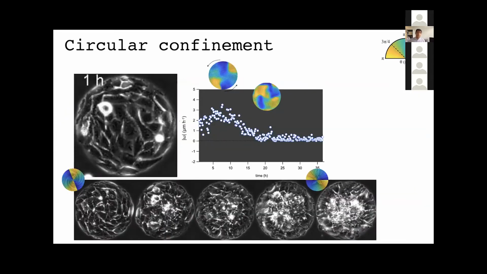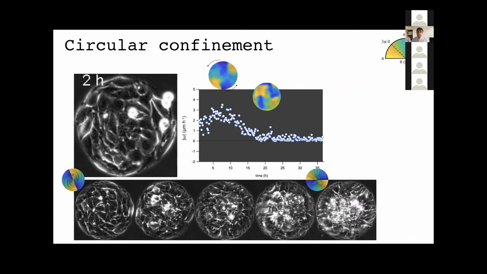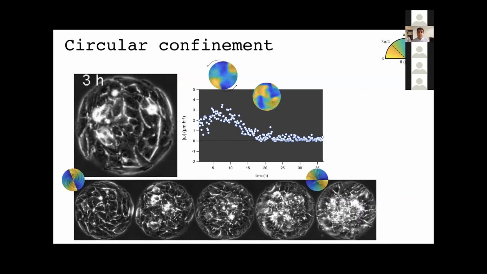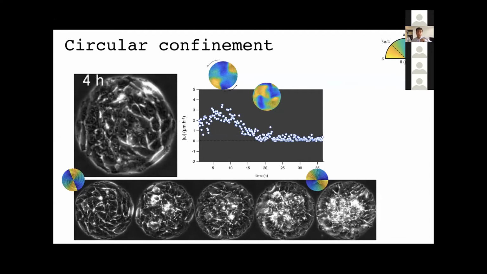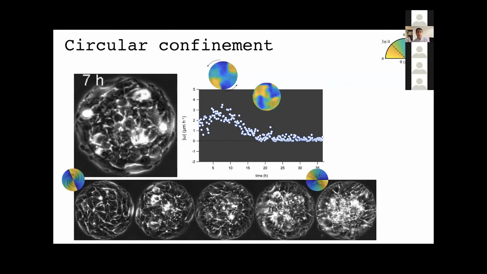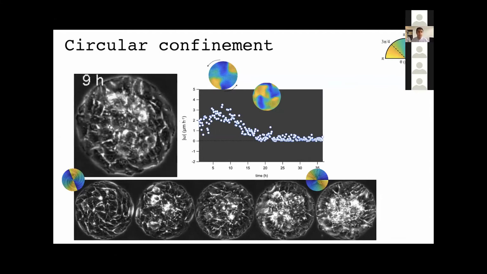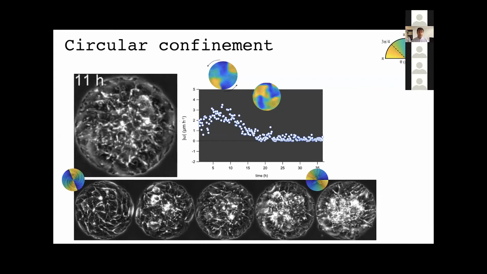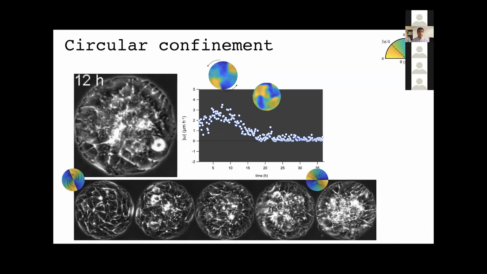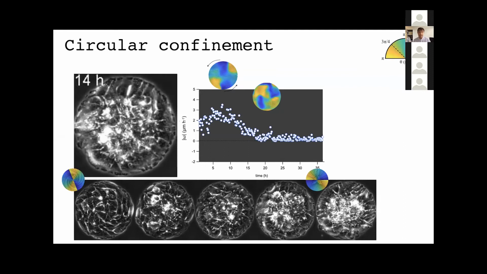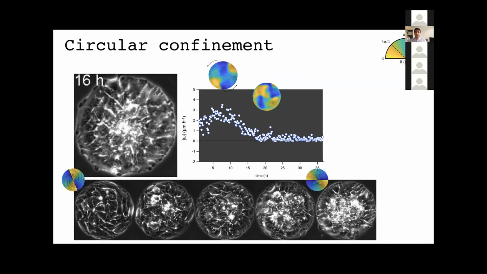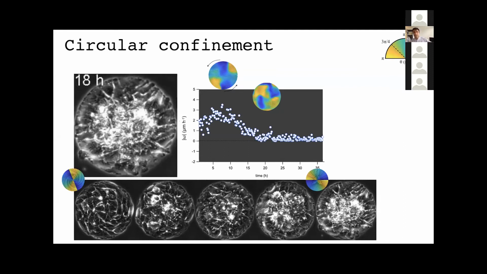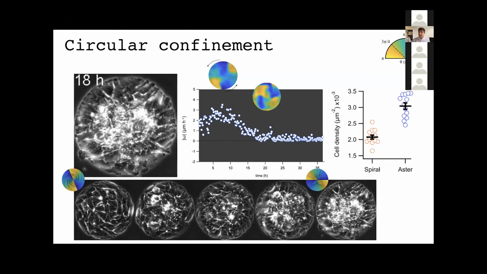So indeed, what Pao observed is that below 200 micron, you can generate single defects, which appear to form these spiraling layers of myoblasts that you see here. Now, these spirals actually transform into asters after a few hours, as you can see here, and that's intriguing. That's a spontaneous transition from one type of defect to another type of defect. So that's caused by increase in density. At least that's, we think, is the driving force.